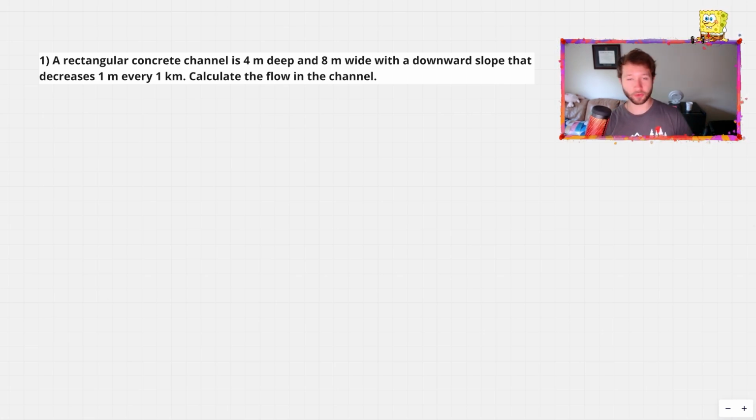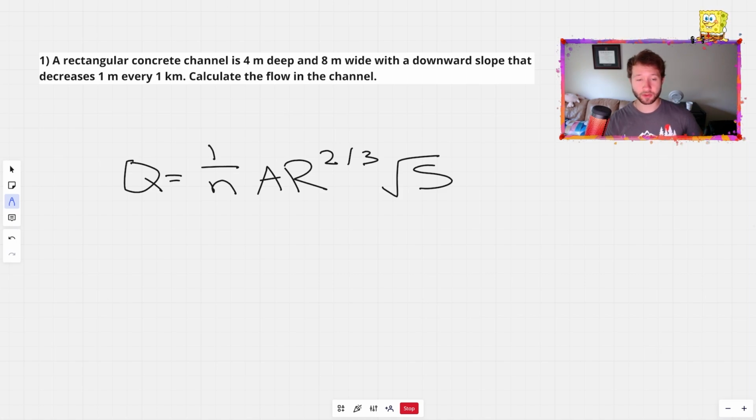Now, when you think of open channel flow, think of Manning's equation immediately. This is going to be the go-to equation for open channel flow. So I'm going to take that from page 185 of the FE handbook and write that down. All right, so here's our Manning's equation. First thing I want to point out is you can have two different numbers that can go here. This is going to be 1 because we're using SI units. If we were using American units, it would be 1.49.